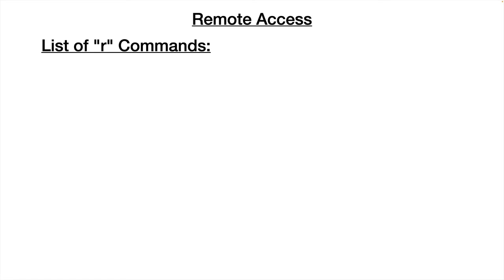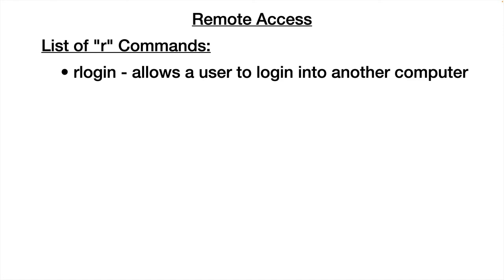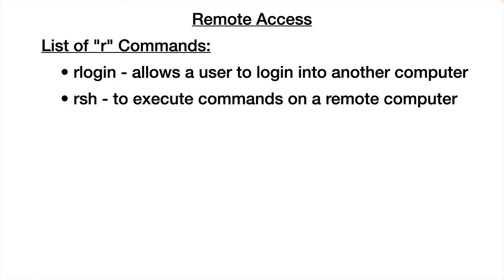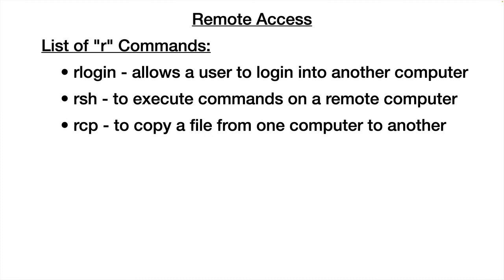This is not a totally inclusive list. There's a couple of commands that might be a little bit hard to explain that I left out of this, but the first one is rlogin. So rlogin is kind of like Telnet or SSH in that it gives you a connection to a remote machine and gives you an interactive shell, again, without having to provide any authentication. rsh allows you to execute commands on a remote computer. So I can say rsh, some host name, and then the command that I would like to issue on that remote computer. There's rcp that will allow you to copy a file or set of files from one computer to another.